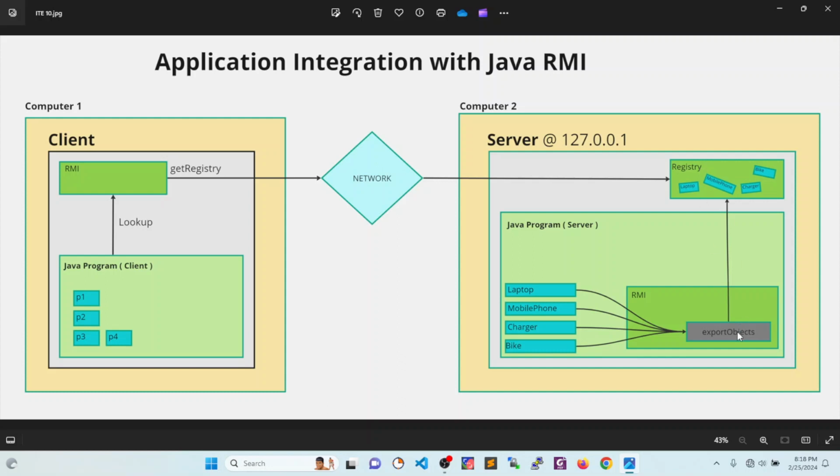Why do we have to put these objects on the RMI? So that it will be discoverable by other RMI technology on different machines. So this is how things work on distributed technologies, or for application integration.